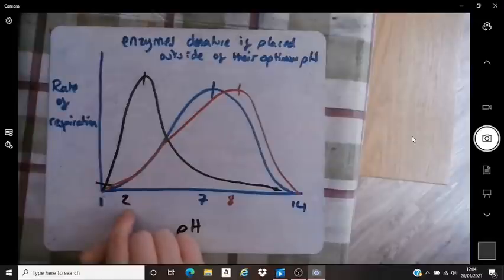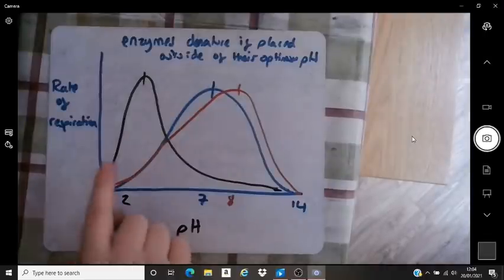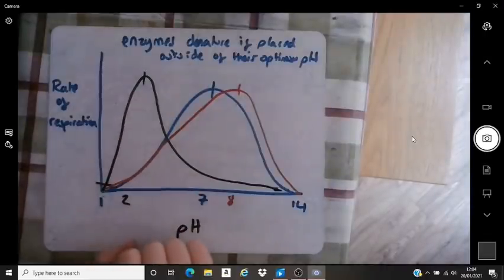pH 2 then, there's only one body part whose optimum is that acidic, and it's the stomach, because the stomach contains hydrochloric acid. Not to help in digestion, by the way. The acid's to actually kill any pathogens that might end up in your food. But it has a pH of 2, and therefore if you want an enzyme to work in it, the enzyme has to have an optimum of pH 2, and that's a protease enzyme in the stomach.